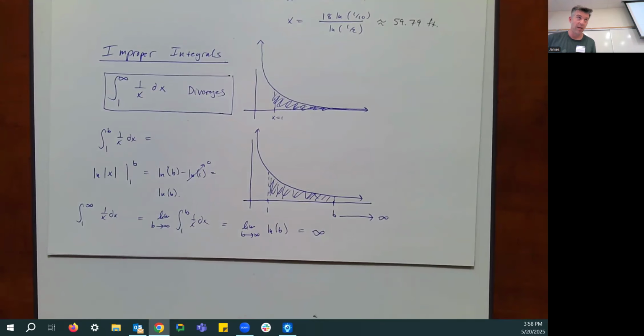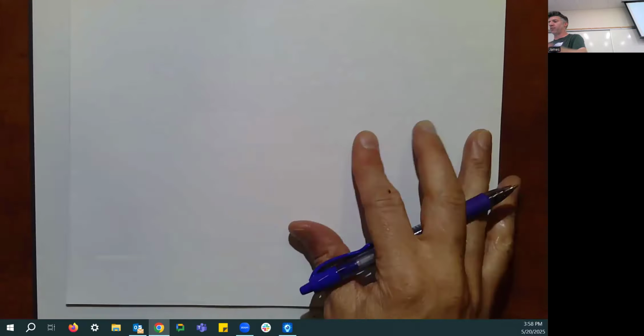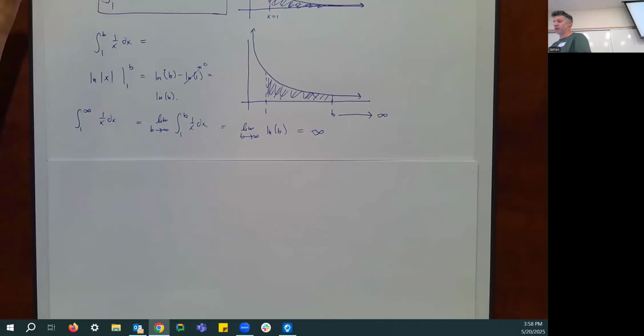you really shouldn't just plug in infinity because it can be kind of dicey to work with. That's why we're supposed to use a limit every time we have an improper integral, even though sometimes people don't do it that way. You're technically supposed to. So on an exam for sure, if you see an improper integral where one of your limits of integration is infinity, or the other thing we'll talk about in like 10 minutes, you have to use a limit to be properly correct. So let me show you another example, kind of in a more typical way of doing it.